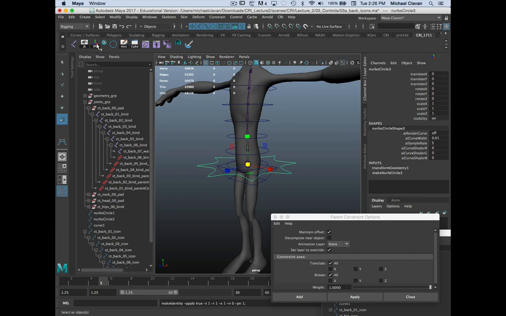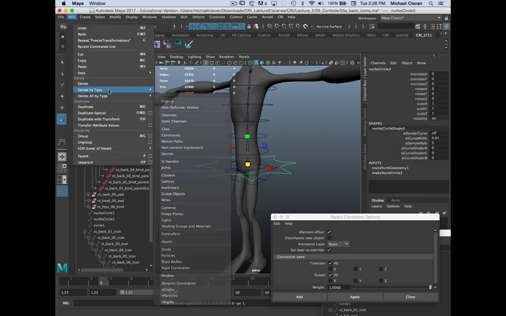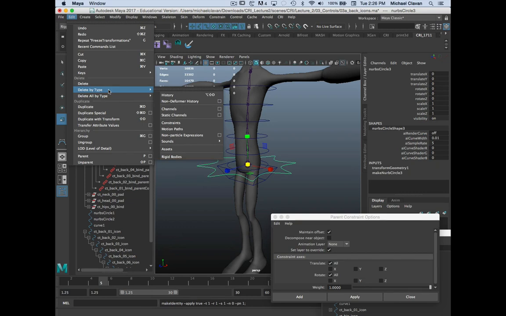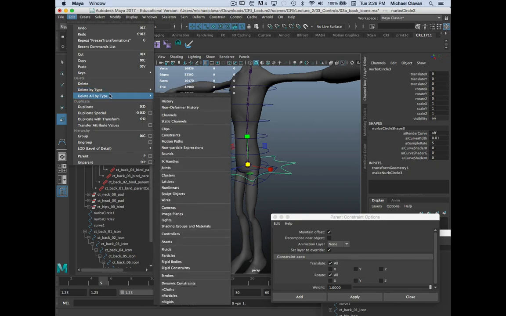So I'm going to freeze transforms on this. I'm going to make sure my history is deleted. So I say edit, delete by type, history. By the way, guys, it's not going to be the first time I say this. The delete all by type is the devil. It will delete everything in your scene that you hold dear in rigging, because there's lots of things that you're doing that are dedicated that will get destroyed. Like your bind will get destroyed if you delete all by type.